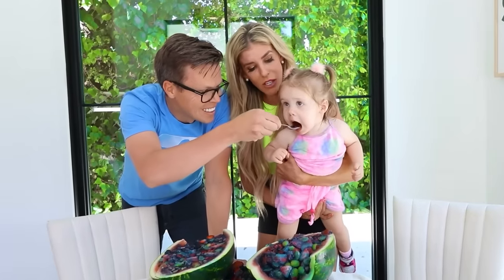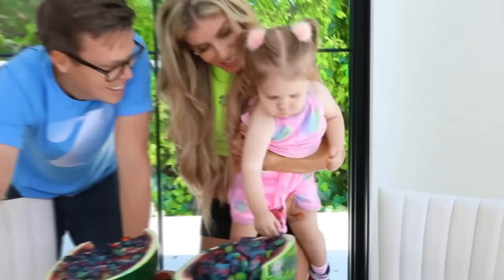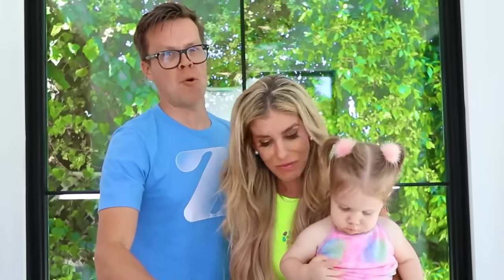Zadie doesn't mind that it looks a little messy. She's still proud of her mom. Oh, wow. We definitely have a fan of this hack. We might need to keep her away from this for a while.